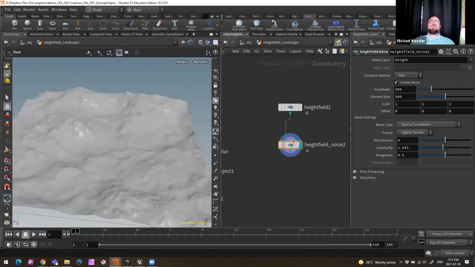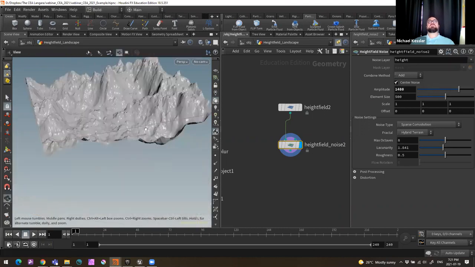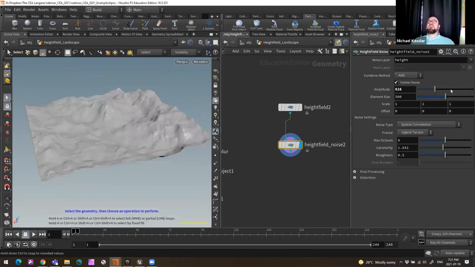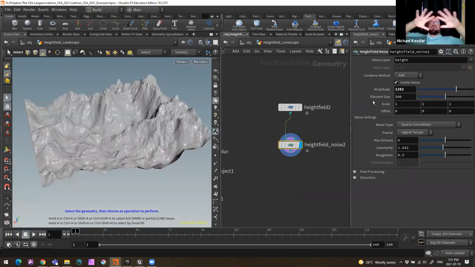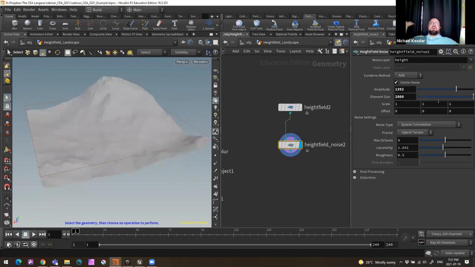So now we have a terrain and we have a noise on it that we can adjust. We can adjust how big it gets, the size of the element. That's essentially like if you saw the cloud filter in Photoshop expand, that's kind of the principle here. You can see it get larger. It clamps at 1000, but I think you can overclock this. Overclocked, perfect. So there are a lot of numbers that you can just type in. There's a lot of that in Houdini, a lot of typing in numbers, doing things.